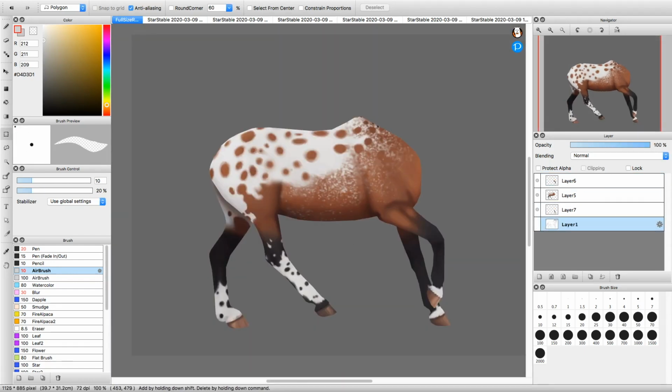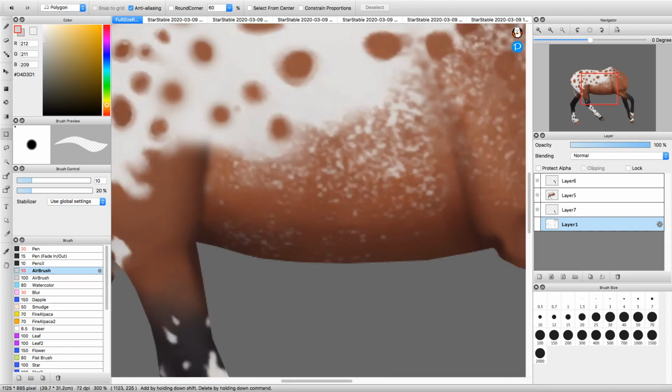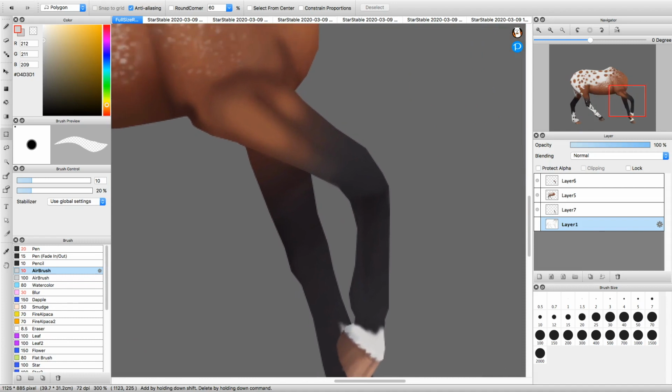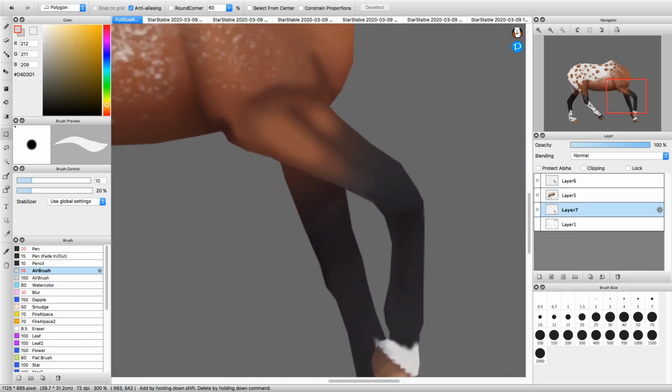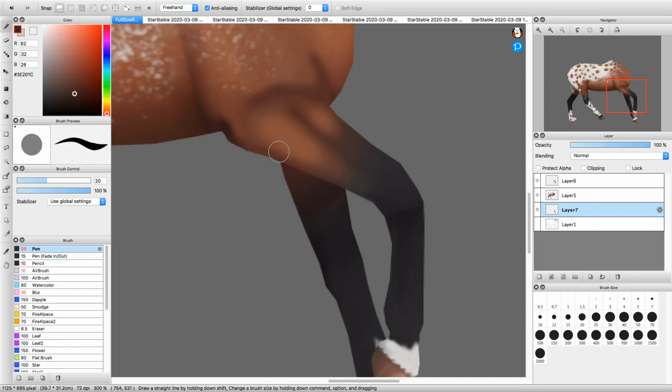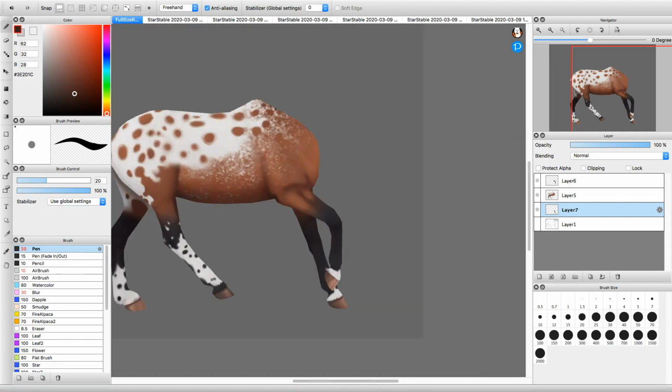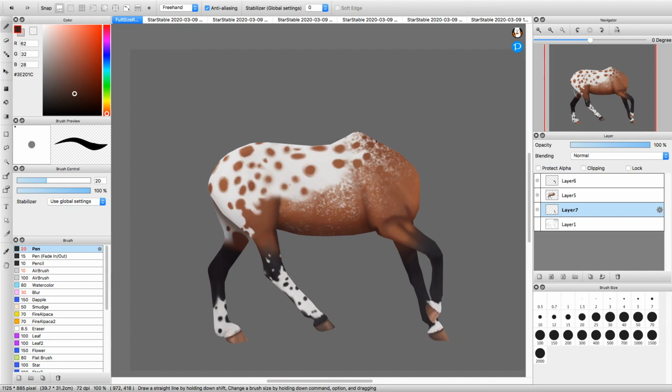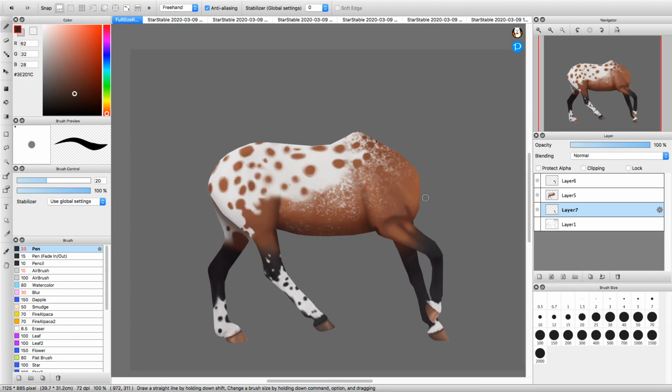Alright, so we have the body, and I'm not sure what happened with the front leg here. As you probably saw on the speed edit, I was struggling with that a little bit. I don't like how skinny this leg is back here. I just kind of don't like it like that. There we go. So, yeah, as you saw there, I was having a little bit of issue with that leg. I don't know, it just didn't look right. Like, no matter how I put it, it just didn't seem right. But we got it now.